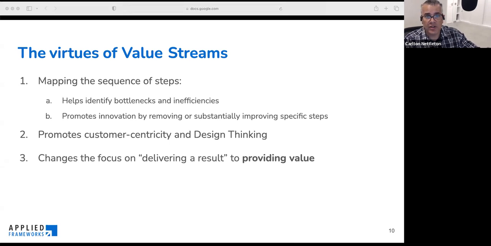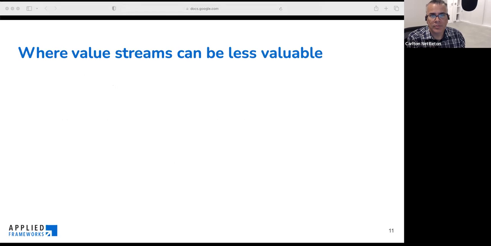Okay, so here are three benefits to why value streams are useful, why we want to understand these value streams. So while they're great, there are a few drawbacks, right? And the first is here. In my experience, value streams encourage businesses to consider the total value they deliver to customers. That's great, right? They encourage us. What happens though, oftentimes, is we don't really quantify the value that's delivered through the value stream.